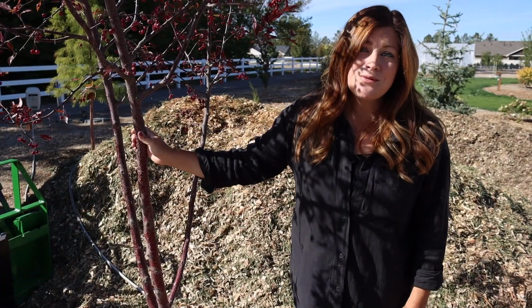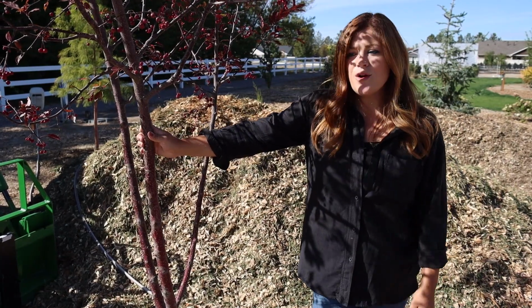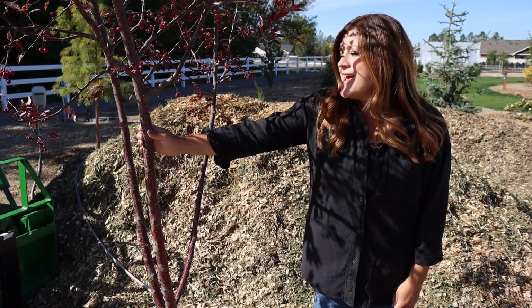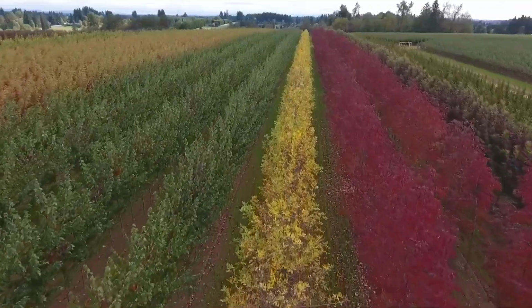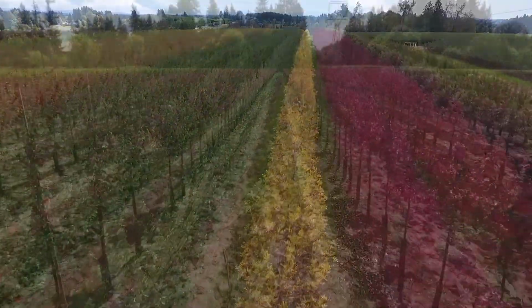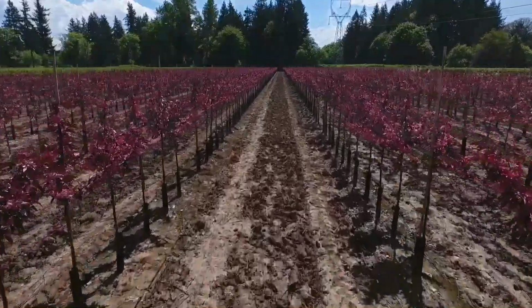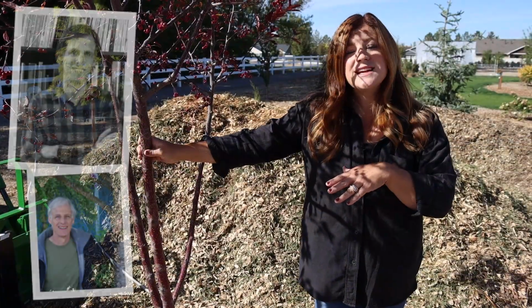I actually did a little bit of research about this specific variety of tree because I always like to know where they originated from, who the breeder is, and all that sort of stuff. And I found out that it was bred here in Oregon at a company called J.F. Schmidt Co. I think they are huge. Like they ship to the whole United States. And my parents have been ordering trees from that grower for so many years. But the breeder's name is Keith Warren.